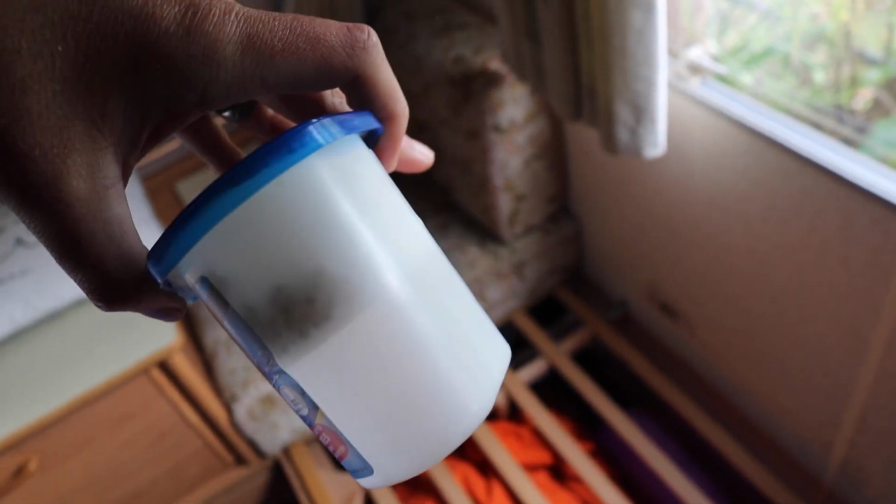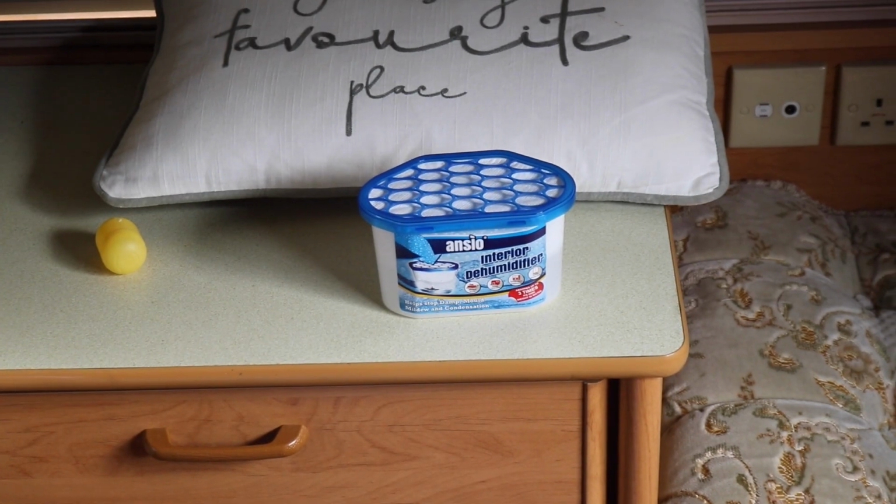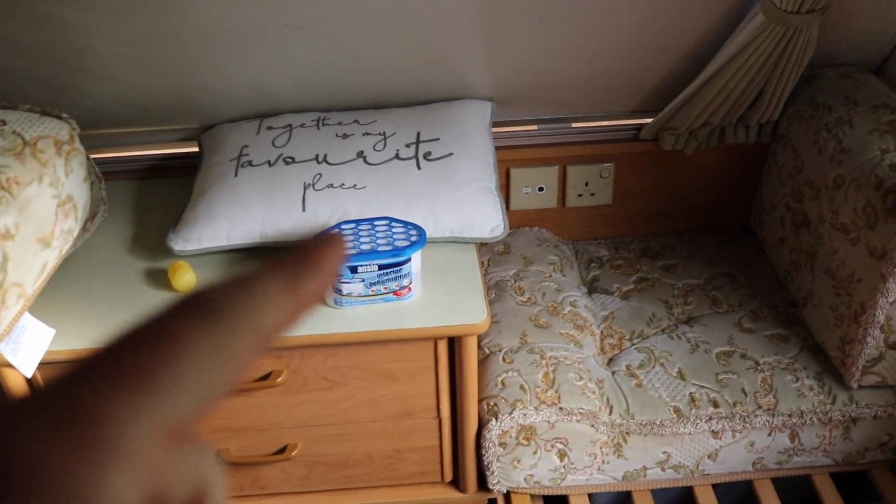So, well, maybe it's a bit damp. No, they're a bit sticky, and the little things are a bit sticky, but that must be a good thing, surely. But having said that, we haven't had much rain. It's been quite humid out, but we haven't had a lot of rain, so I'm assuming that's a good thing. But I don't really think they're all that good.